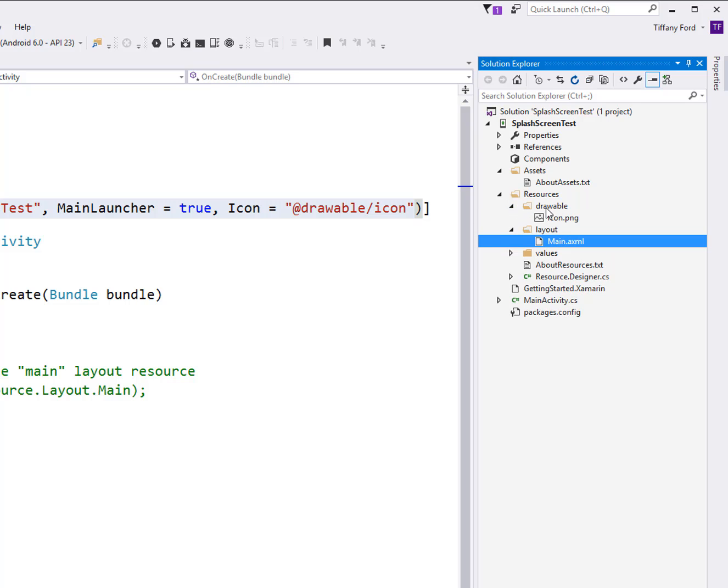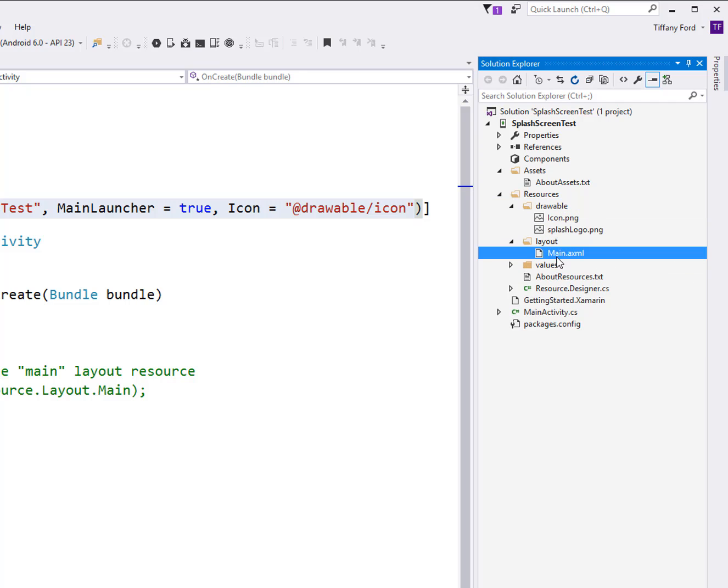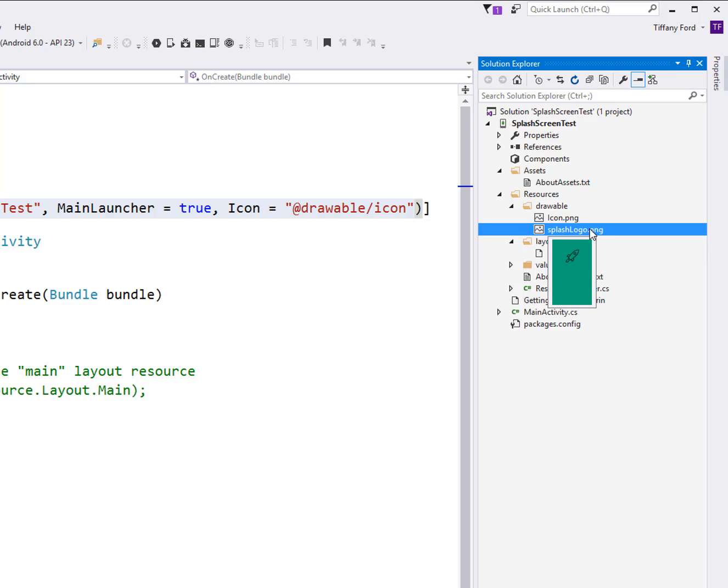So one of the first things I'm going to do is, in my resources drawable section, I'm going to add in that file that I showed you previously, and I'm just going to drag and drop that into the drawable section. So there's my splash_logo.png, and I can put my mouse over it, and you can see that that's that image I showed you earlier. And then we're going to create an XML file, which is the drawable portion of that splash screen. And like I said, it acts like our layout section or our AXML file. And so we're going to put it in the drawable folder, though.